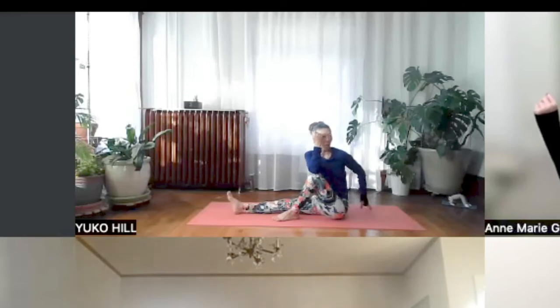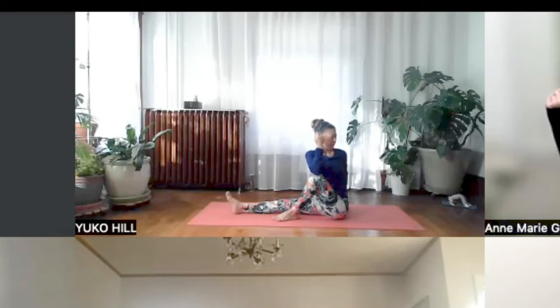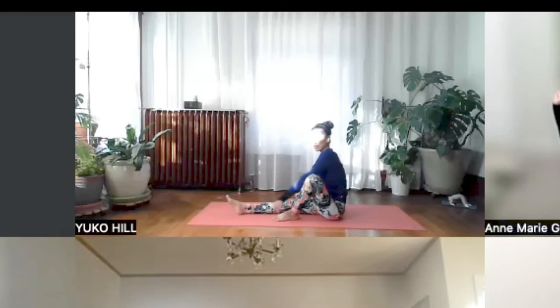And if you like, walk your right hand a little farther to deepen the twist and open chest. Inhale, stabilize your right foot, and use your exhale, squeeze your tummy. Inhale, and a little more squeeze. One more inhale and out. And inhale, coming back to center.